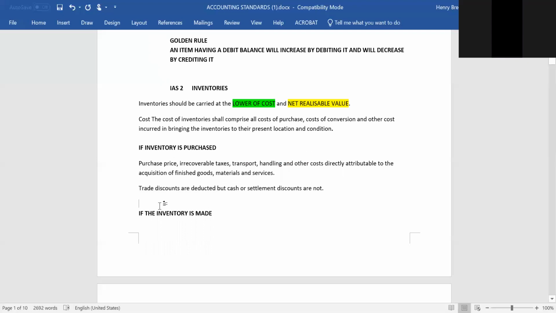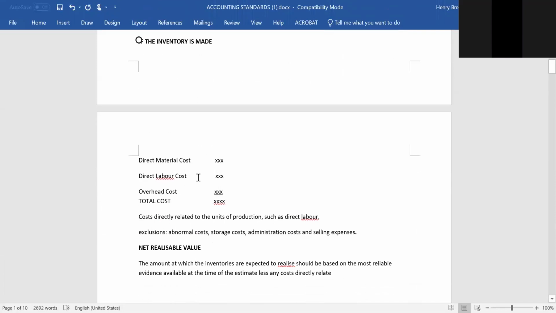There can also be an instance where the inventory is going to be manufactured or made. In that case, by manufacturing that raw material, there's going to be, let's say, material cost to get the inventory into being, and we can record that as seen over here. The labor cost, you are supposed to get the services of labor before you can get your material. So in that case, we can also record the cost of that inventory that is going to come from labor, right?